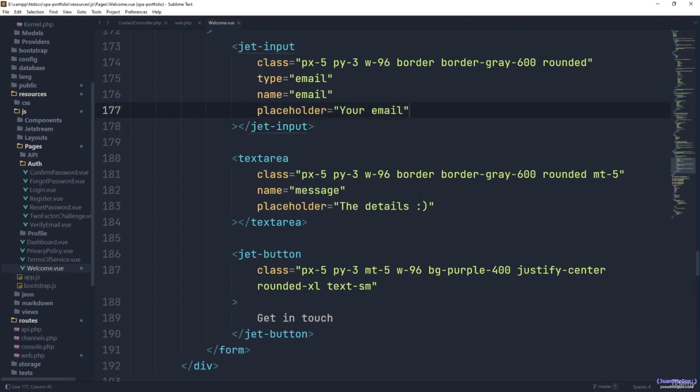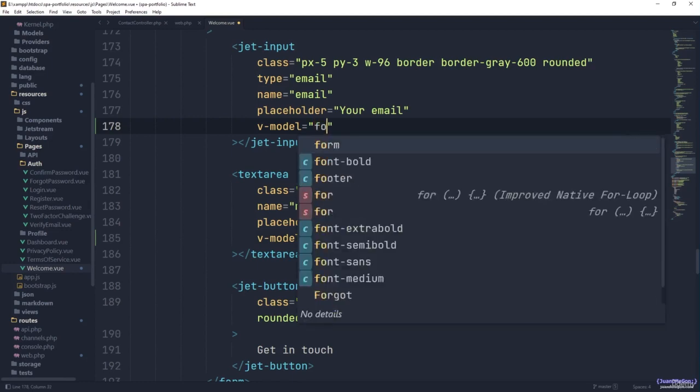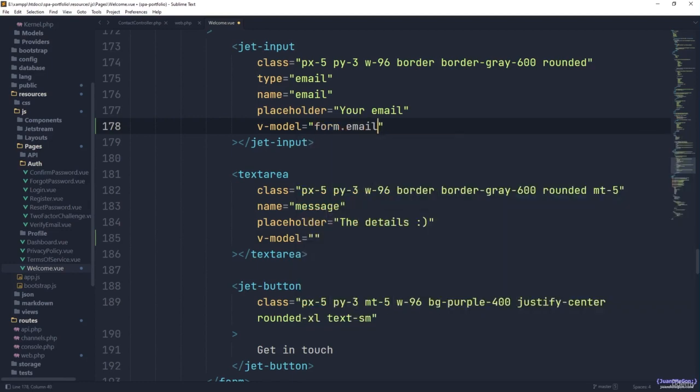So we are going to solve this pretty simply. We are going to use vModel, and there we are going to specify what we are going to model. So the value that the user inputs here is going to model, in this case, the form email, not the email, because we don't have a property called email.